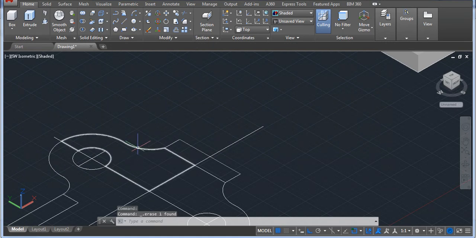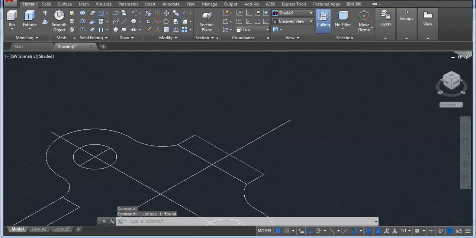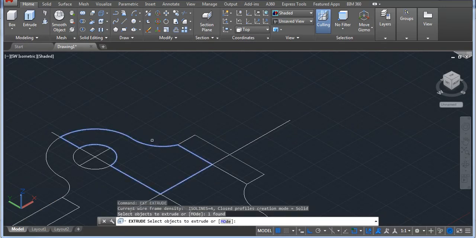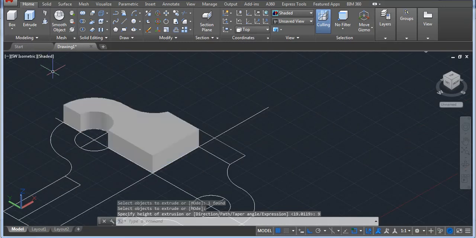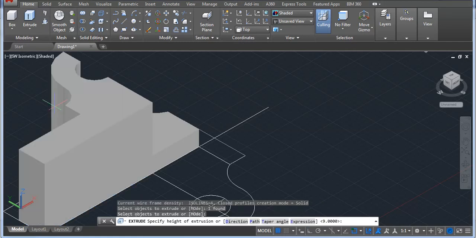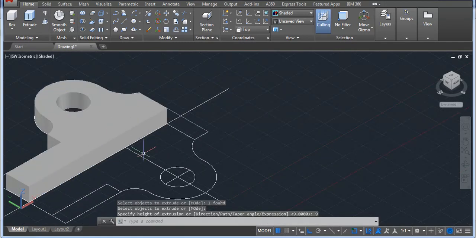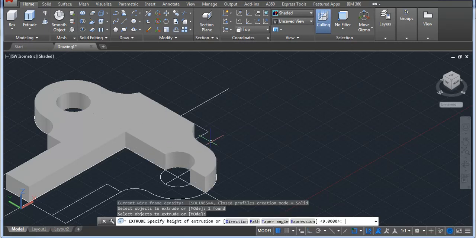What you have to do, you normally click if you are selecting, OK. If you are not getting it, then normally delete this part a little bit. EXT, enter, now just select. Now it's coming OK. Okay, 9. That's why you have to convert into shaded, so that you are getting some thickness, or it will go like paper. Same thing you have to do with the 4 parts.